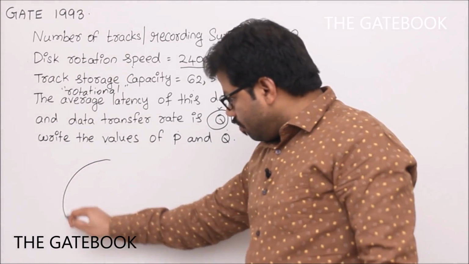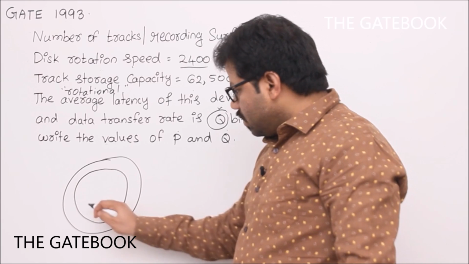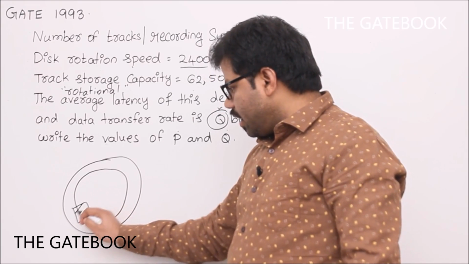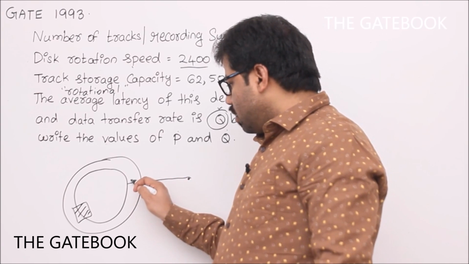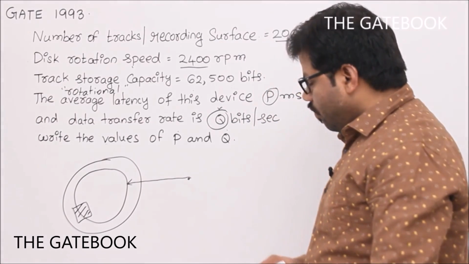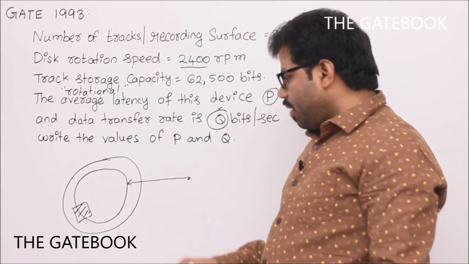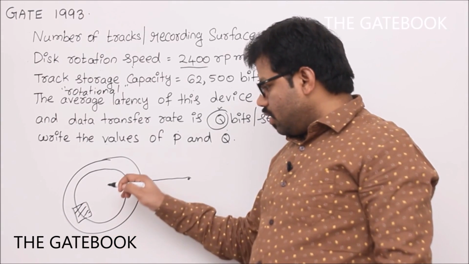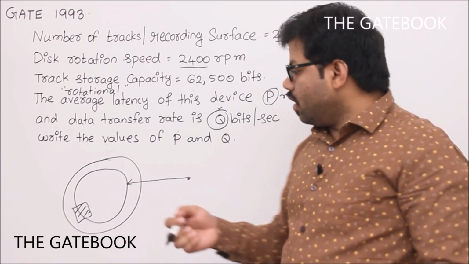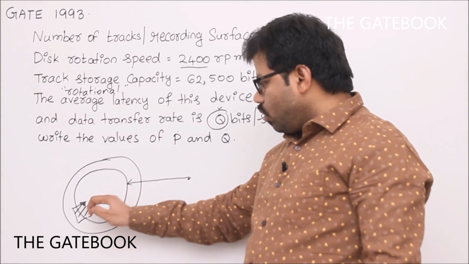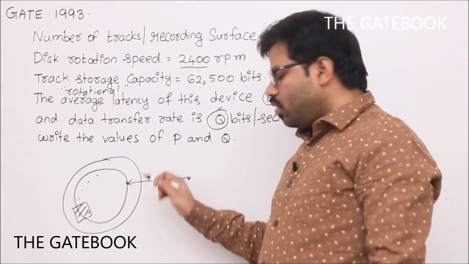I will tell you. This is your plate. Let's say this is your track, and this is the current sector which you want to read. This is the data you want to read. Initially this read write head will be located on the appropriate track, correct? If your fate is good, the head will directly reach the data. But sometimes, if your data is far away from the read write head's pointer, then we have to rotate the plate so that the data sector comes to the right place. That means it should come to the read write head.